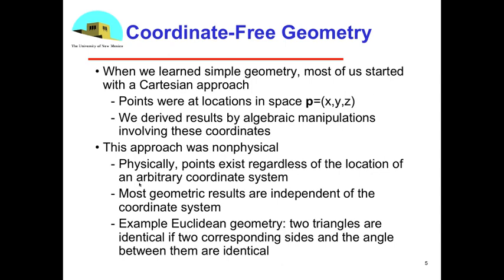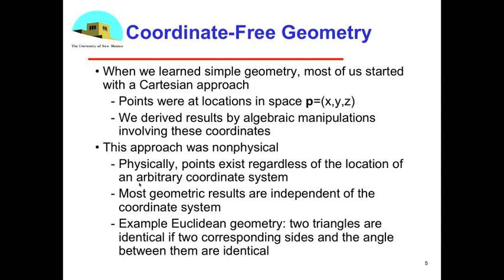One reason behind this, and I probably should point this out, is that if you take a physical point of view, what a physicist might say is that look, these points exist in space. If I take a triangle, say, and it exists in space, regardless of how I choose to represent it, whether I use some coordinate system that I make up, or whether it's a camera coordinate system that we use in WebGL, or it's some other coordinate system, that part is arbitrary, but the basic results in geometry are independent.